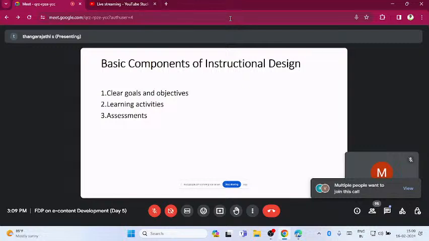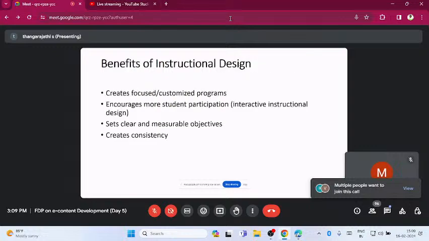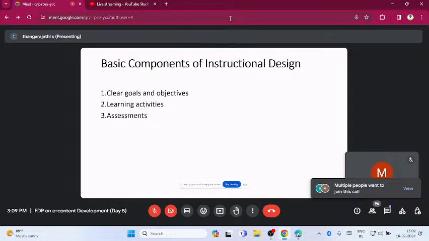When we write the goals or objectives for our e-content, first we should ensure that our objectives are in observable terms. That is, they should be measurable and observable. For example, I want to teach the concepts in an English poem, say a Wordsworth poem.